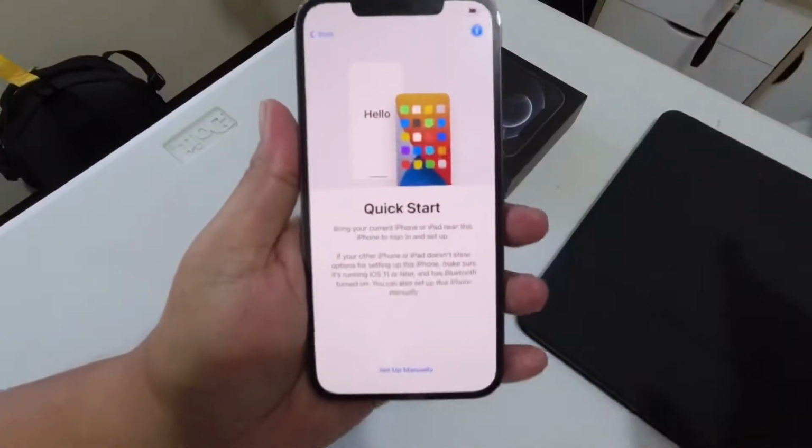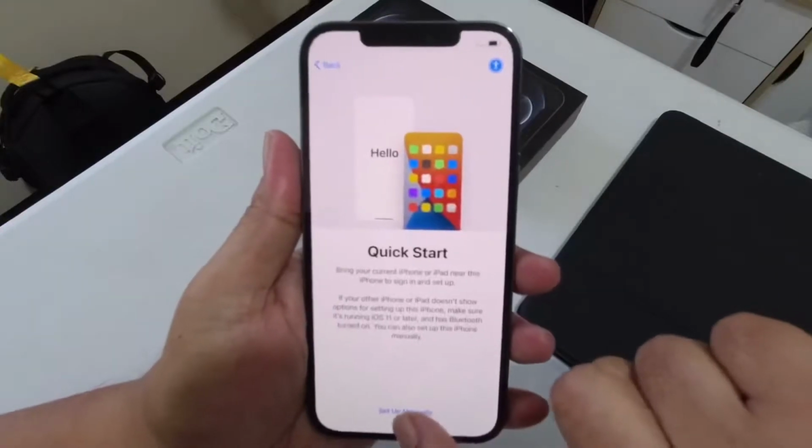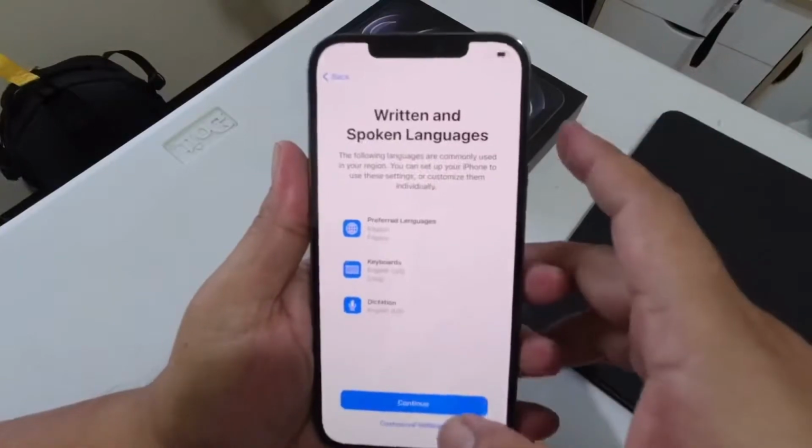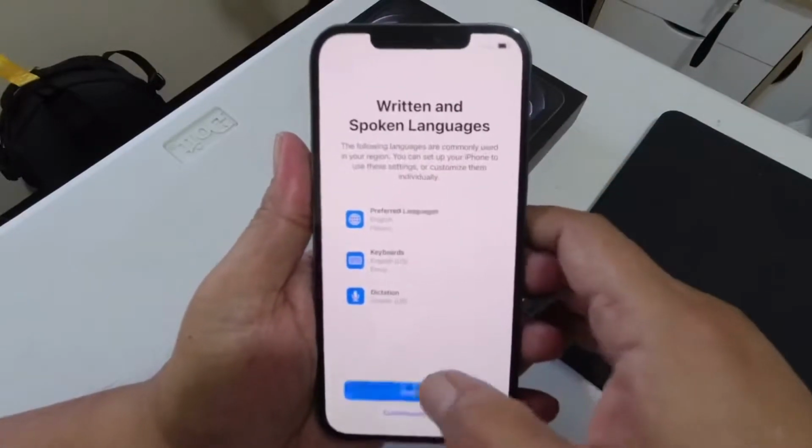Okay, let's start the setup manually. Para medyo challenging. Okay, preferred language, English, Filipino, then click continue.